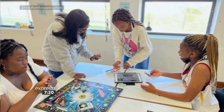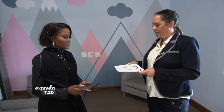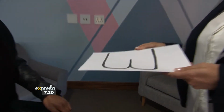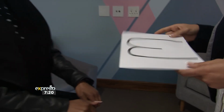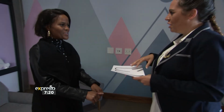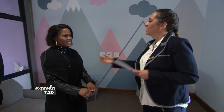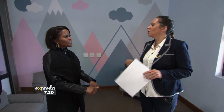So I'm going to ask you, what do you see? I see an M on the white paper. Okay. I see a W. Okay. Now what do you see? A 3. I see an E. And now? A W. I see an M. Can you see where I'm going with this? 100%. So both of us are 100% correct. However, it's all from where we're standing and from where we're seeing things. And that's exactly how children learn.